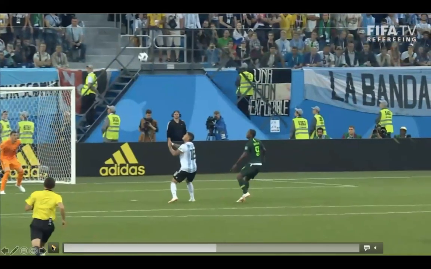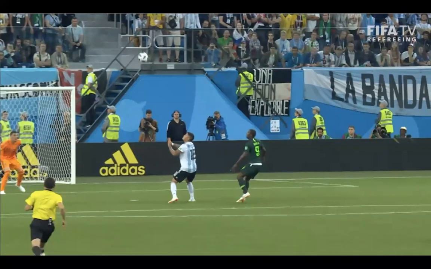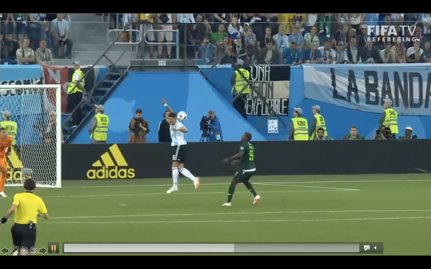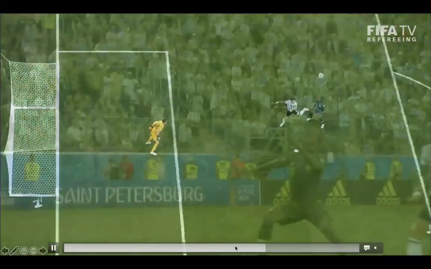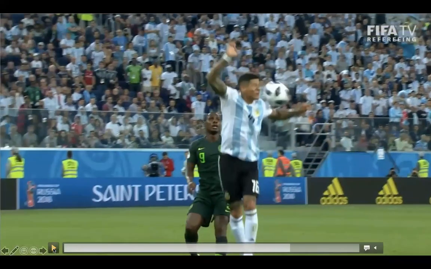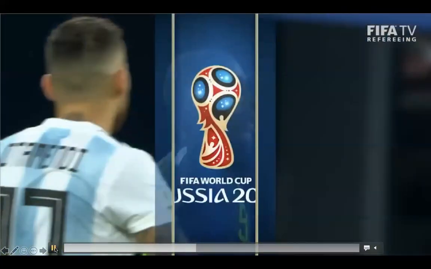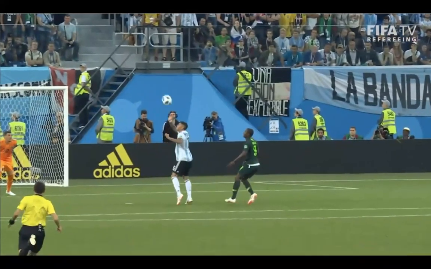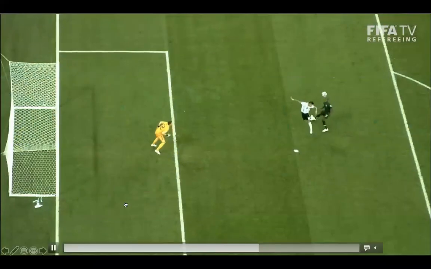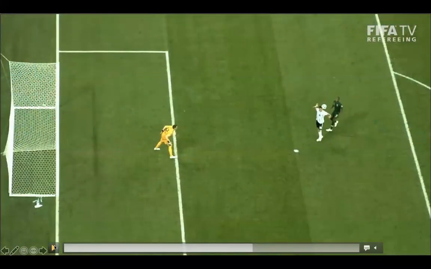So for those of you who asked earlier about what kind of scenario would exist where a defender's arm was above their shoulder and we don't want to call a handball, this is the one. Player jumps up. His arms are in a natural position when he jumps. That is very natural for a player who is jumping. The ball hits him in the side of the face and then immediately goes and hits his arm. You can see it in the slow motion replays. Here it hits the head and then the hand at above the shoulder. And that right there is the replay that gives you the best one. Hits his head here and then immediately comes down and hits the arm.